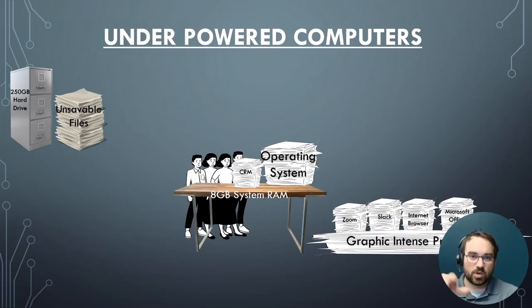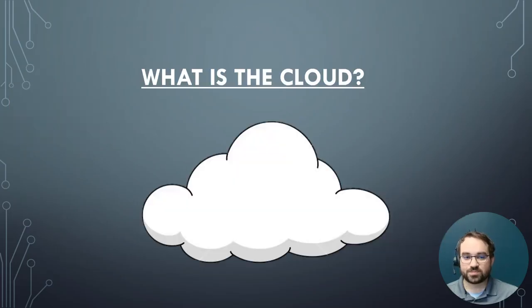If you've ever gotten the wheel of death, as a lot of people call it, where it's a spinning blue wheel, or on Apple, a spinning rainbow wheel, that's your resources being strained at that point. It cannot process things efficiently. If you see that with any of your staff or yourself, you need to look at different hardware most likely.